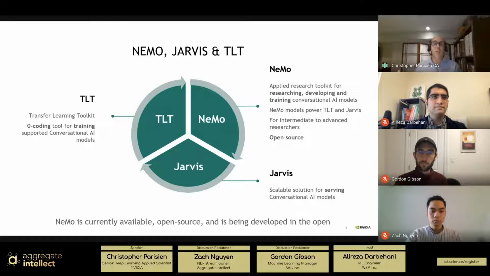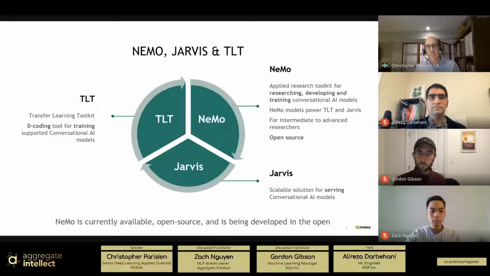If you want to do something a little bit more detailed than that, we're going to get into NeMo. So this is what we're going to be talking about today. NeMo is actually what's going to end up running in TLT under the hood. So these two are going to be working very closely together. NeMo is much more of an applied research toolkit. It sits on top of PyTorch, works with PyTorch Lightning, and is a really modular setup for doing work in these models.